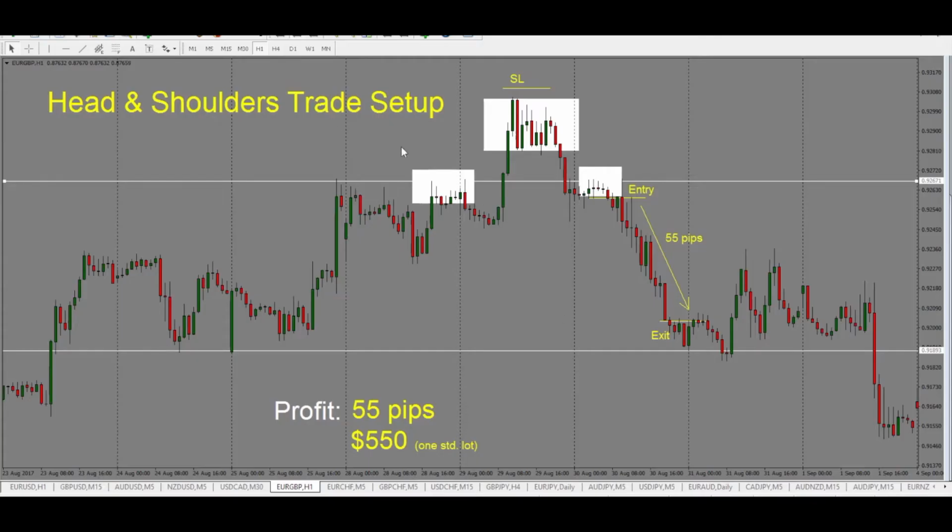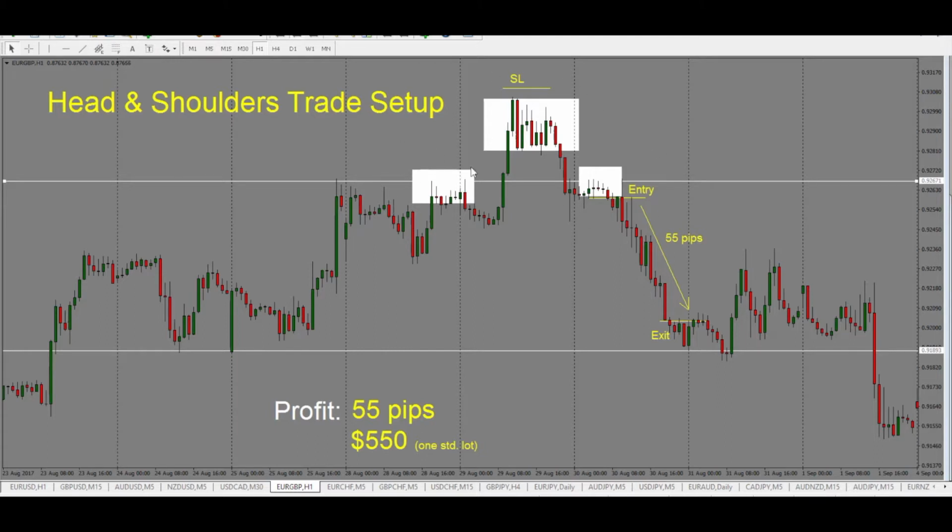We're looking at head and shoulders trade setup here. This is Euro Pound 1 hour chart. In the head and shoulders trade pattern, we are looking at three different points. Essentially, it looks like a person. So we have a head in the middle, which is the highest point in the setup. And then we have a left shoulder and a right shoulder. So the left and the right shoulder are approximately at the same level. If the right shoulder is lower than the left, that one is okay as well, because that shows that the momentum is to the downside and price is moving lower, which is good as well.